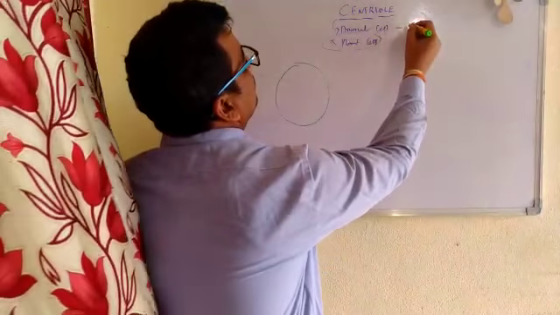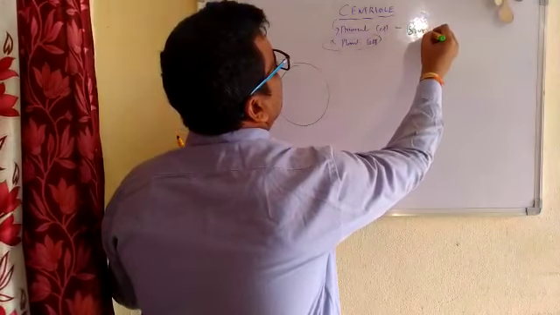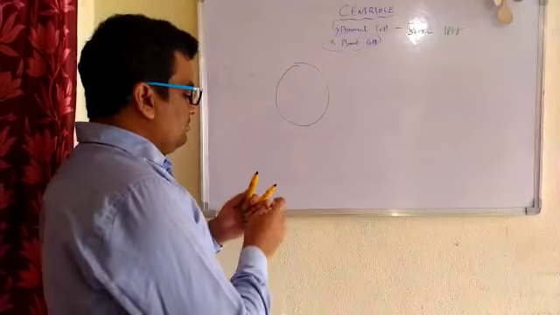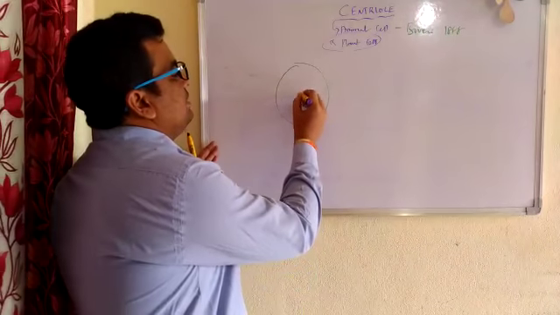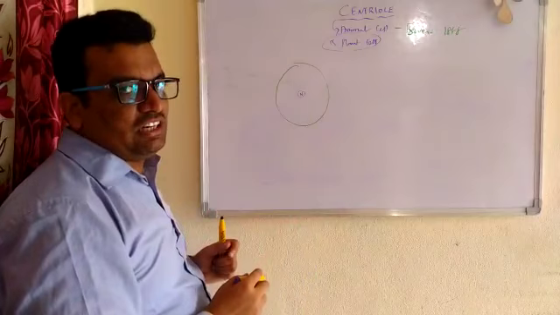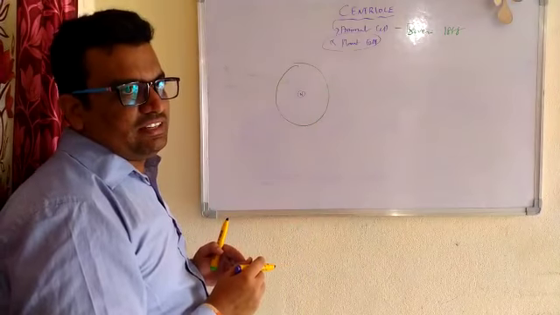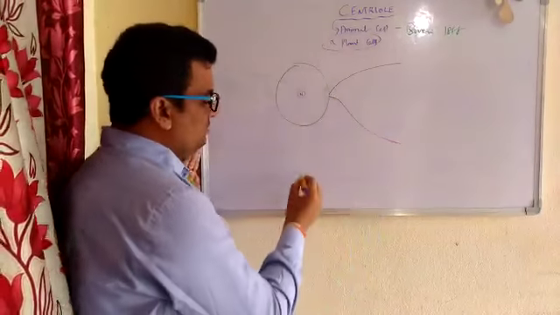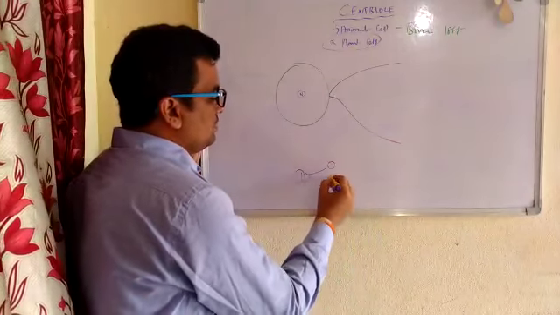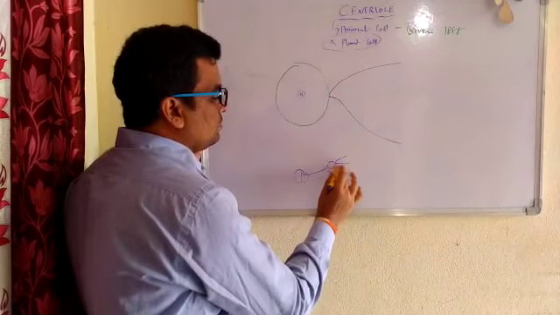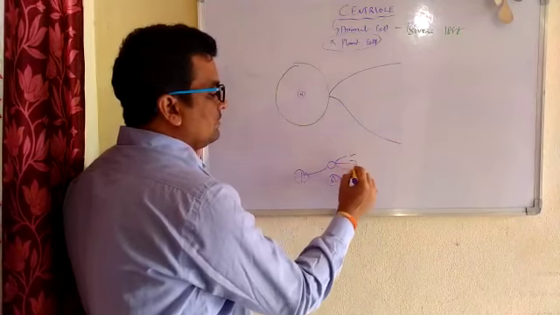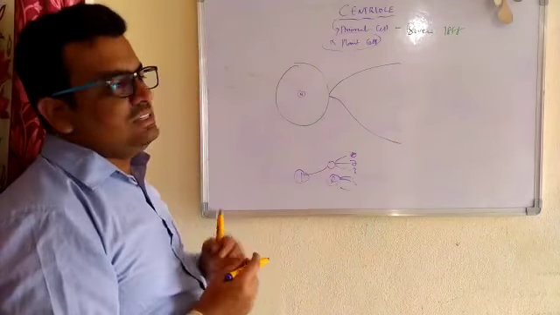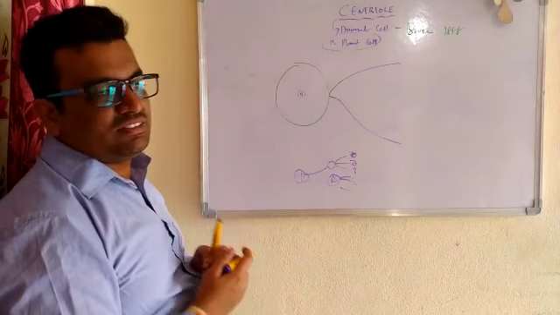Centrioles were first observed or discovered by Boveri in 1888. Now we already know one important function of a cell. In cell theory we discussed that cells have the ability to replicate, meaning one becomes two, two become four. So what is happening here? The cell divides. Centrioles play an important role in cell division.